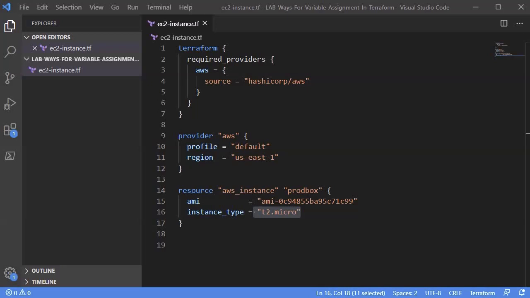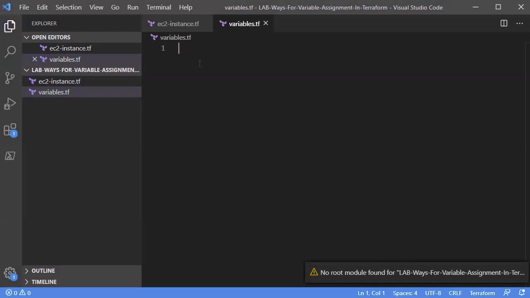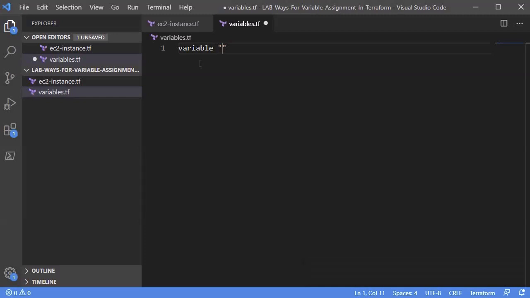To use the variable default way, we first have to create a file called variables.tf. So the first step is to define the variables.tf file, and within that we need to specify the variables which we want to create. For example, I want to create a variable, so I use the keyword variable, and within quotes we specify the name of the variable we want to create. For example, I will call it instance_type, and over here I will specify something called default. That means if the user is not passing a value, then this default value should be picked. That's the reason we are mentioning the default value.